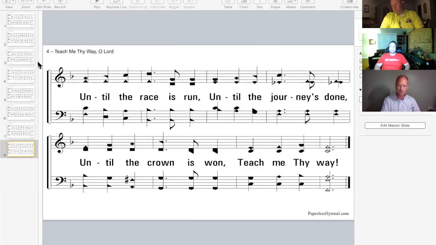I mean, even when you look at music or the meter that the song's written in, it's going to be a line of so many beats followed by a line of so many other beats, or a line of so many syllables followed by a line of so many syllables. And you're going to have parallel ideas and that kind of thing. And this hymn is just full of that from beginning to end.